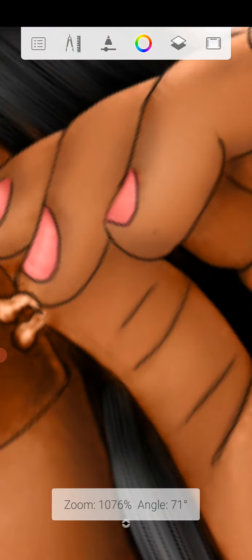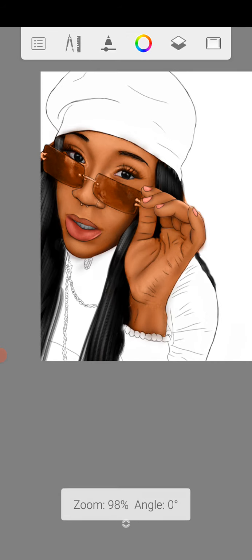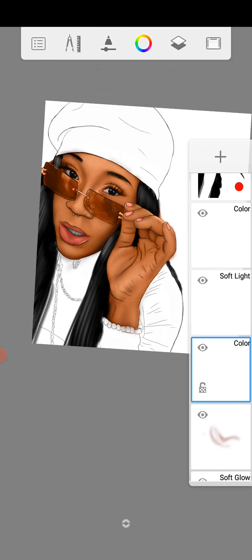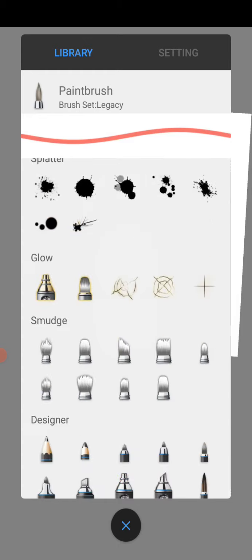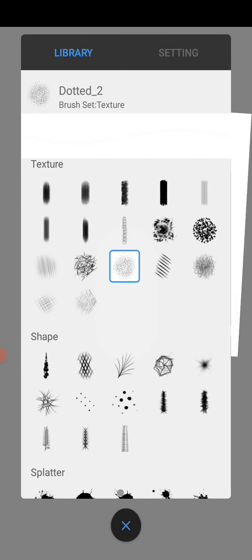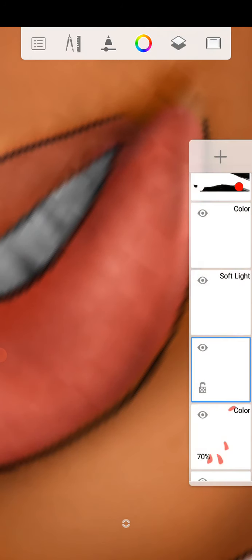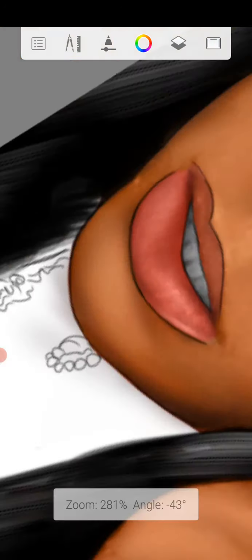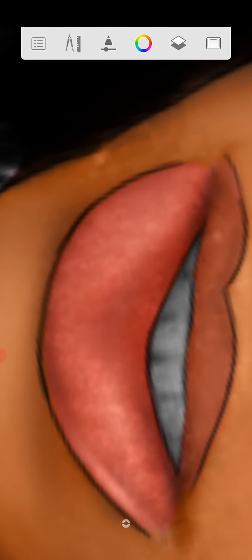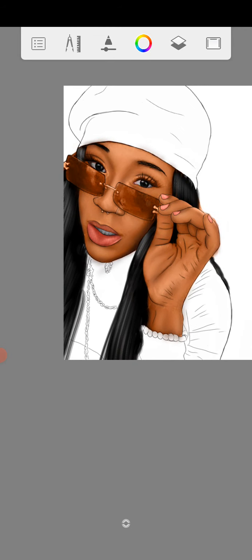If you want to spend time on this work, I will start adding some details on the fingers, but for now just reduce the opacity. Yes, that's enough. There are some stylish things that most people normally add. They will use this very brush I chose. They'll come down to the leaves, then put it on low. So come start adding something like that. Let me just do it. Lovers of that normally see that.